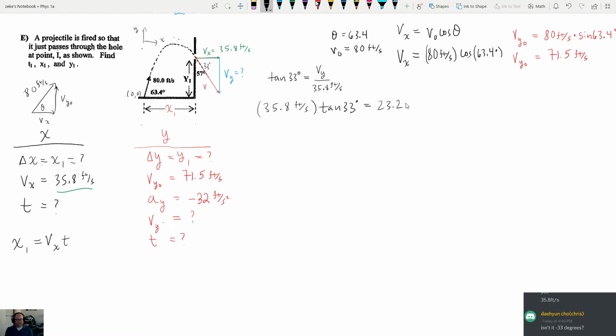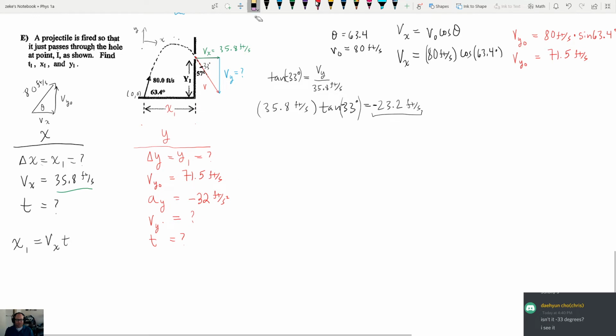Yeah, if you use a negative sign here, you'd get the answer. I mean, I guess we could do that. We could do negative, I guess, because then the answer will just automatically be negative, right? We can do that if you want. That's fine. Throw a negative sign in there. I was just going to make it 33, and then say that this number has to be negative because it's down. But yeah, that's fine. That works. Definitely better that way.